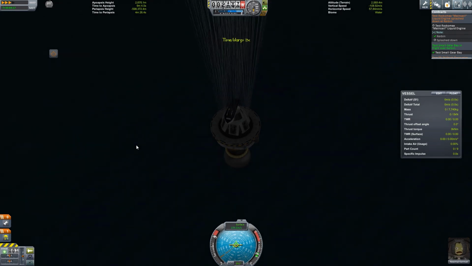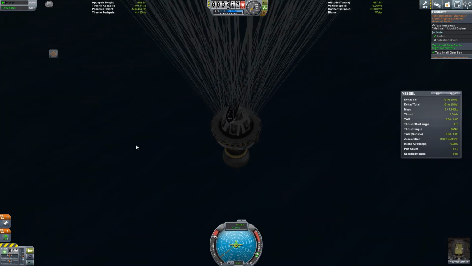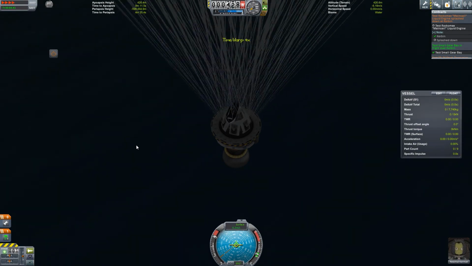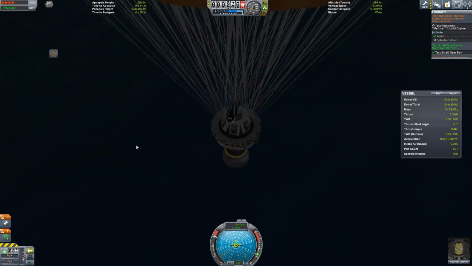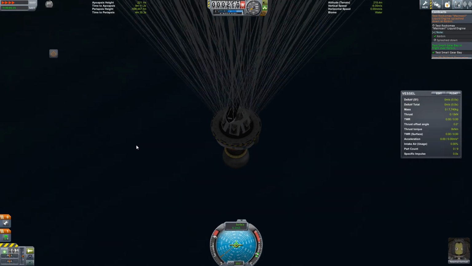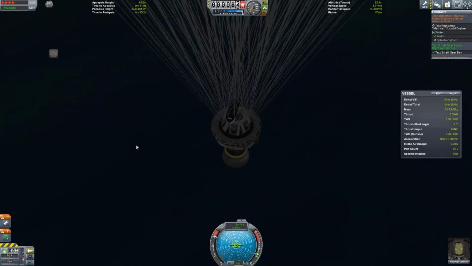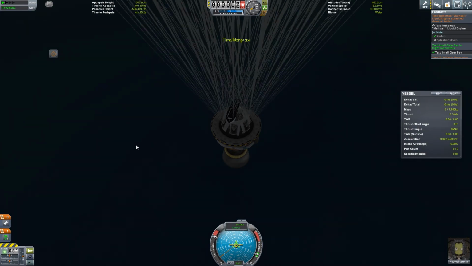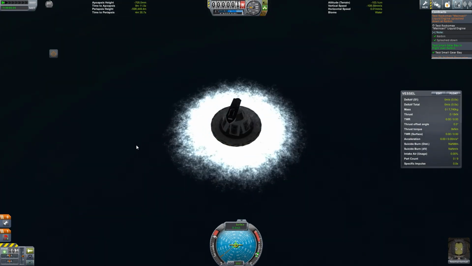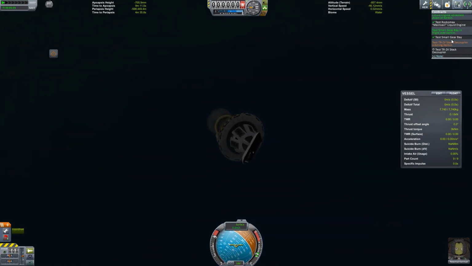3,000, 2,000, 1,000. Don't time accelerate past 500. Okay, good. We're perfectly slow enough to make sure that we'll do okay. And altitude is 150, 100, 75, 25, 10, splash. And testing the engine. There we go.